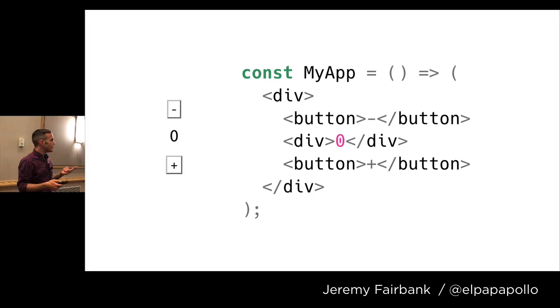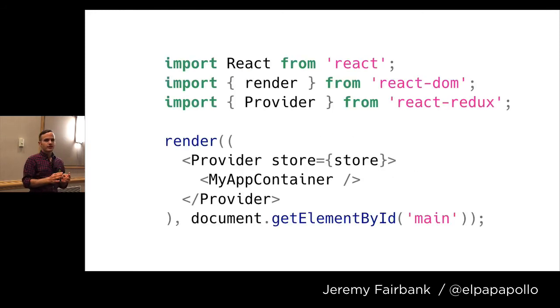So we need to use those two components I mentioned earlier, provider and connect. So for the first one, the provider, it's quite literally a React component, and we pull it out of React Redux. But when we want to render our React application, as long as it has a reference to the store, the provider takes that as a prop, and then its child, in this case, my app container, which we'll define next, is going to have access to that store, and any of its children will have access to the store via the connect component that we'll see next as well. So it's just wrapping over your React application, essentially, and providing the store to it.